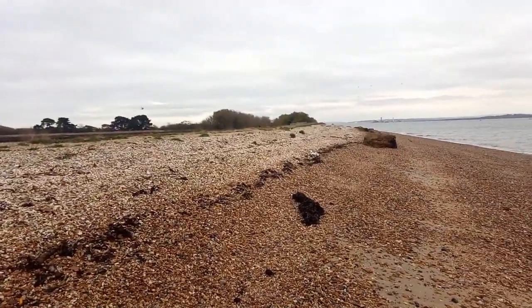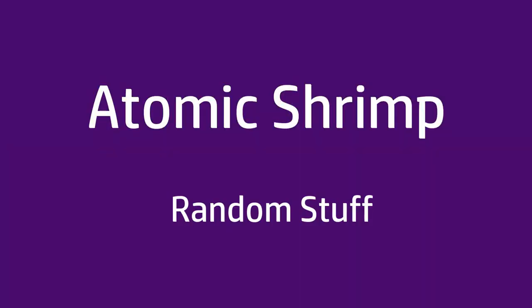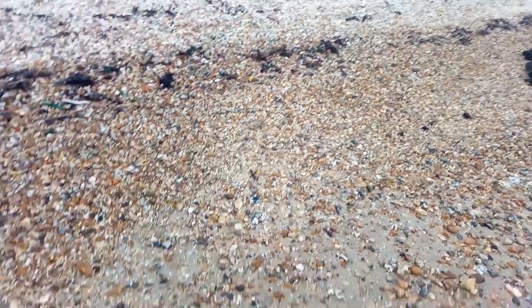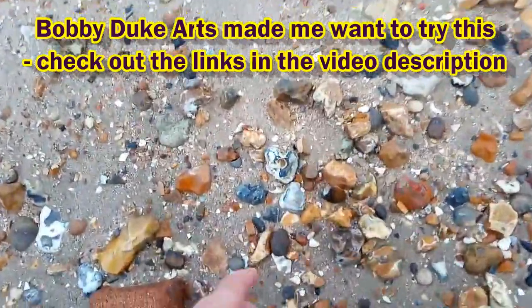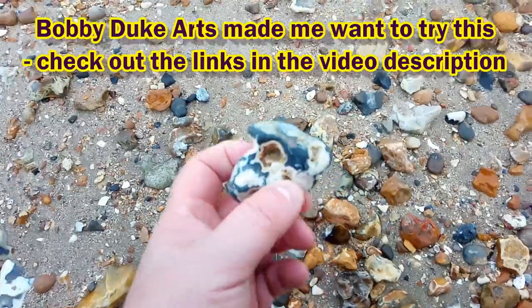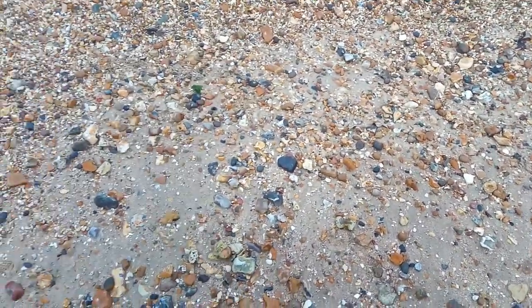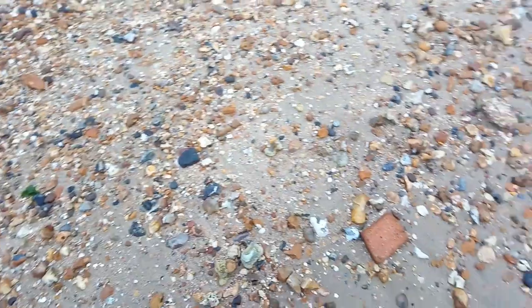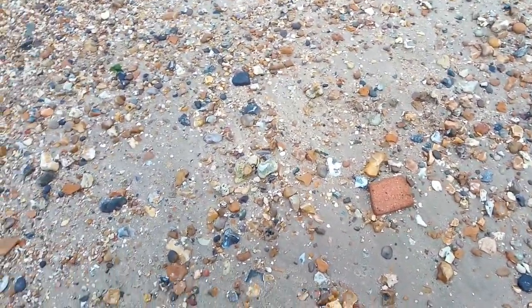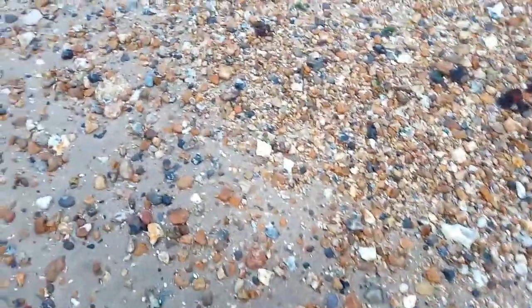I was inspired by Bobby Duke Arts to get down to the shore and see if I can find some rocks for crafting. Now, here on the Solent shore, the rocks we have here are mostly flint, and then very hard, very difficult to carve. Anything I pick up, Eva assumes is for her. However, in amongst all the flints there are some other types of rock — some small pieces of limestone, and quite a few things which are man-made, which might also be quite good for carving.